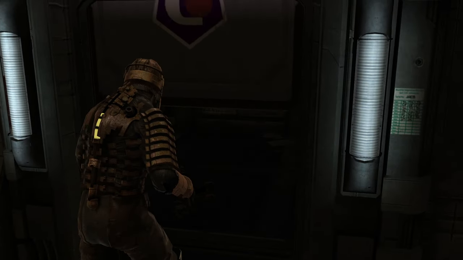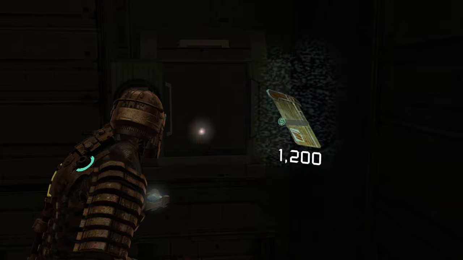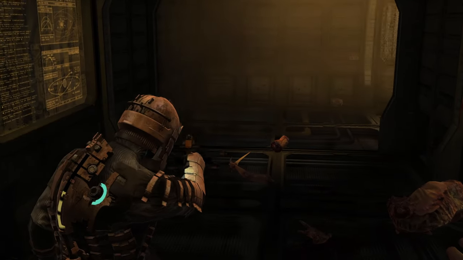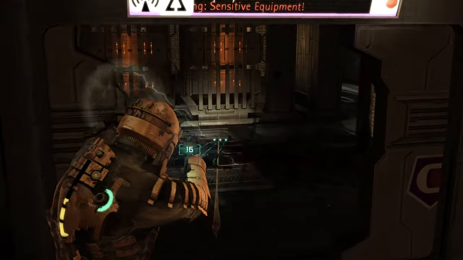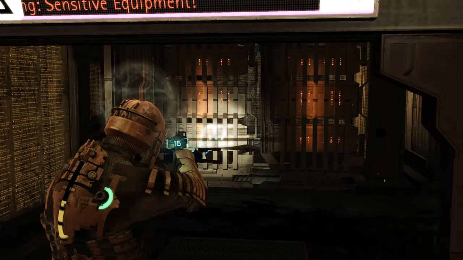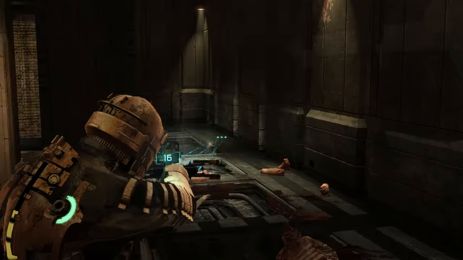Still, there should be plenty of loot in here, including the stasis, which is really what I'm most interested in. Credits and plasma energy. Alright, we are restocked with stasis. Hurrah for that. And we have a new weapon that we can take with us. Okay, they got pretty chewed up.